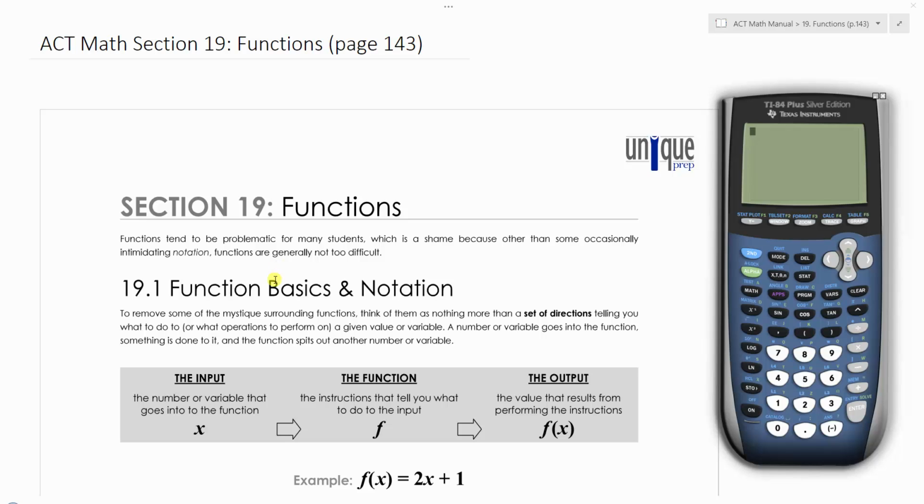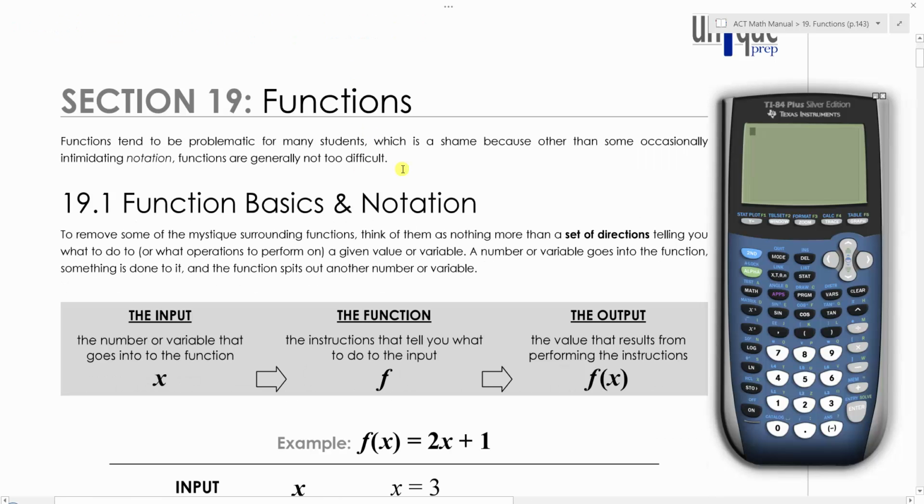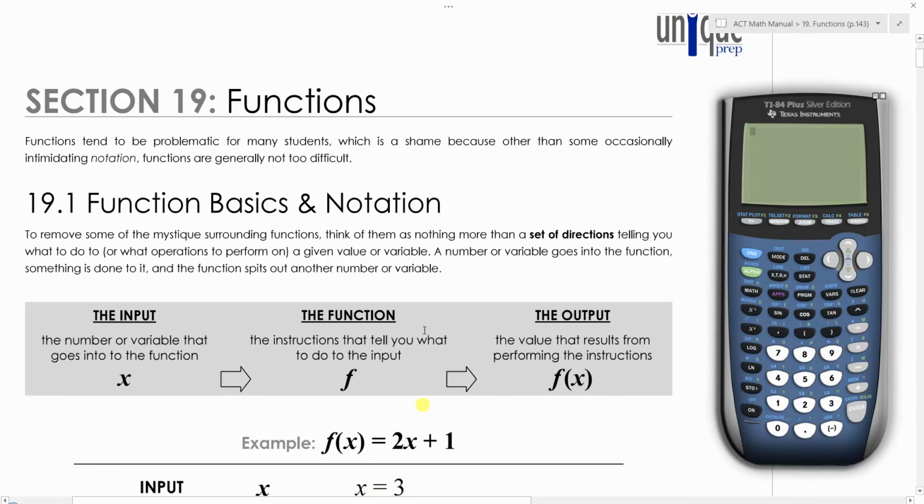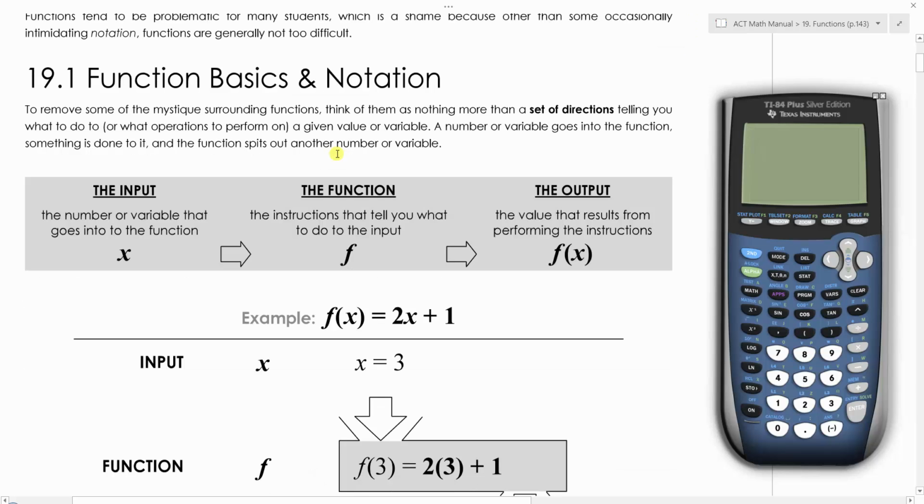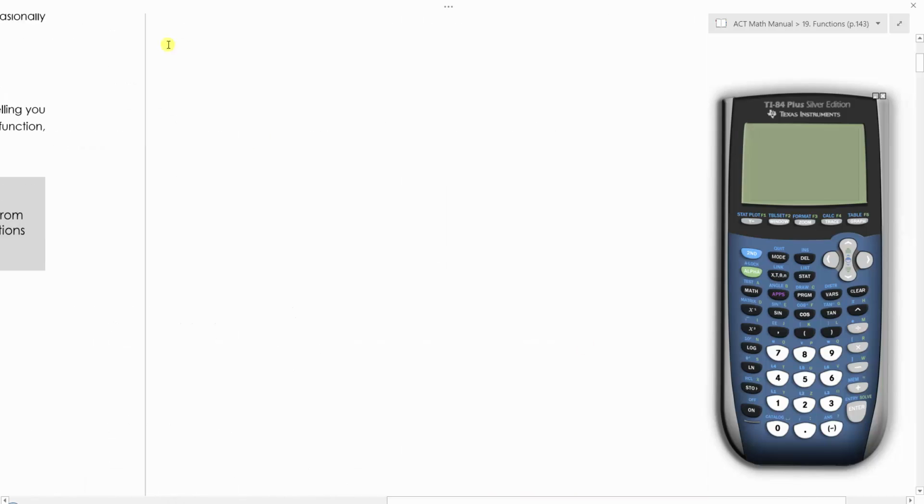So we are indeed going to start with the very basics of functions, which will include both the definition of what a function is, as well as some of the more common notation that you're going to see on functions questions. You'll need to be comfortable with all of this stuff. So first of all, in terms of what a function is, I like to start with a quick example. Again, if this stuff is obvious to you, obviously you can speed up the video if you would like.